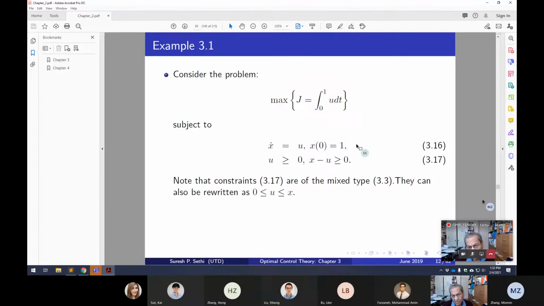Okay, so this is what we can use as a recipe. So now the first problem is this problem. T is fixed at 1. The differential equation is given as t. And here's our g. G can be written as two constraints, u bigger than 0, x minus u bigger than 0. It could also be written as a set, and the set is u is in interval 0, x, where x is whatever it is. Okay, x is endogenous. But whatever x it is at that time, u must be less than that. This is the condition that we have.